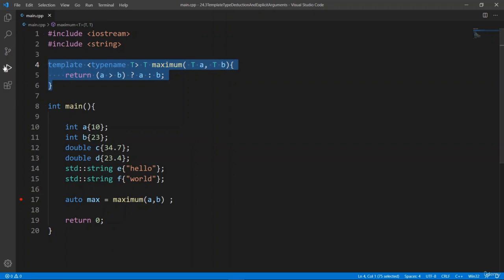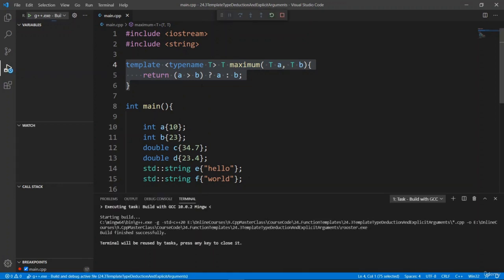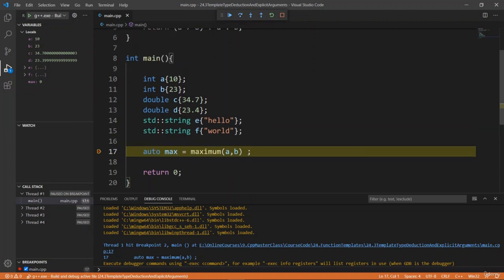We're going to set up a breakpoint. We're going to go to our run tab here, and we're going to run this through our debugger. We're going to build our thing, and when we hit the main function, you're going to see that A is 10, B is 23, which is what we have here. C, D, we have our values. And std::string, because it is a compound type or a custom type, we can expand on this and really see more information about this. But we don't have enough tools to really understand this by now. So we're just going to use this as a wrapper on our string information here.